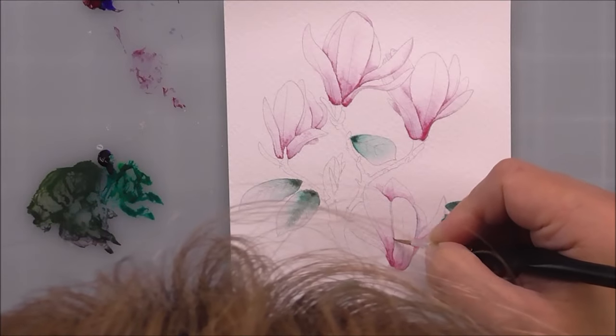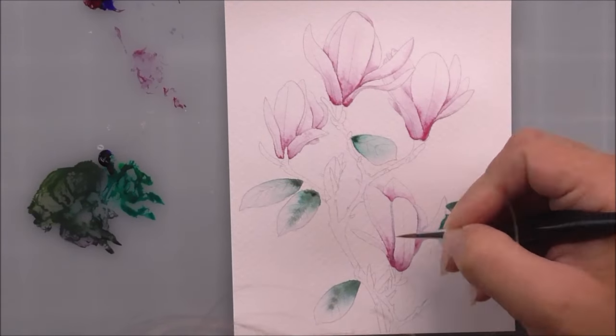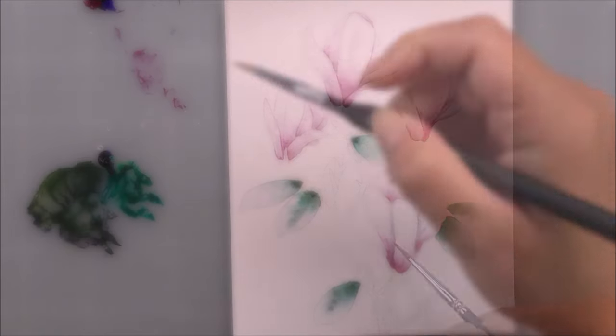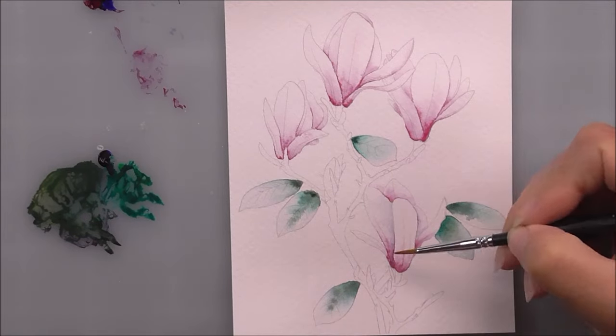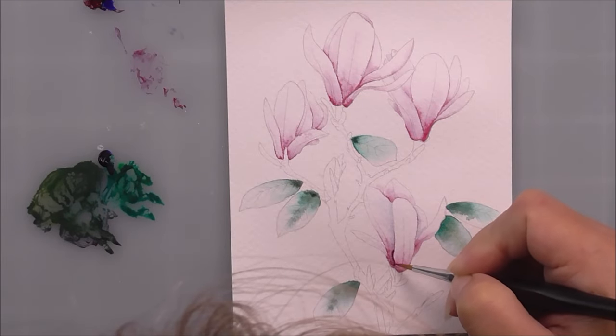So I wanted to add in some darker shadows as well. So what I've done is I have added a little bit of the quinacridone purple to that magenta, just a tiny, tiny touch. And I've really, really watered that down. And I'm going to be using that to add in the shades.